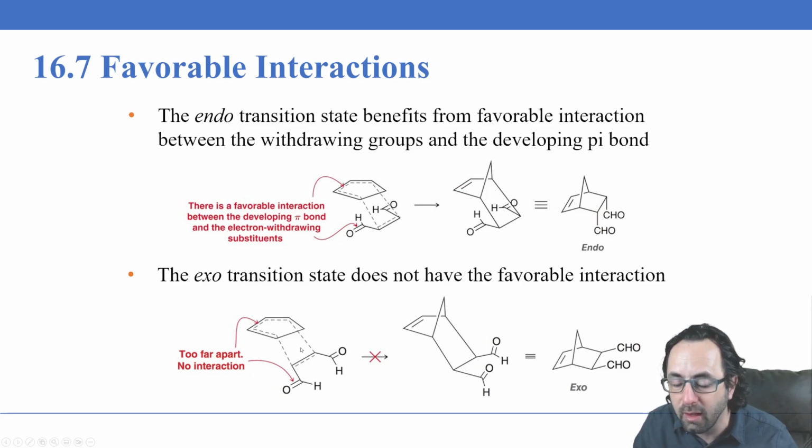The transition state here, that is exo, is higher in energy, and the reason is because the pi groups here are further apart and not interacting. You can see these pi bonds here have a positive interaction with these ones here, but now they're too far away, so you don't get that interaction. And so ultimately, this is a much lower energy transition state. A lot of times, this is a much higher energy transition state. And so you end up getting the endo product to a significantly greater extent than the exo product.